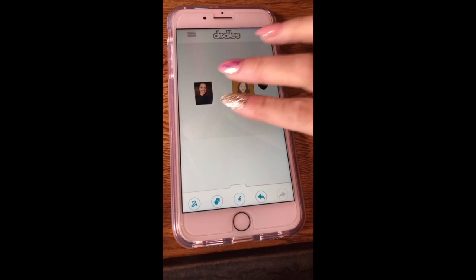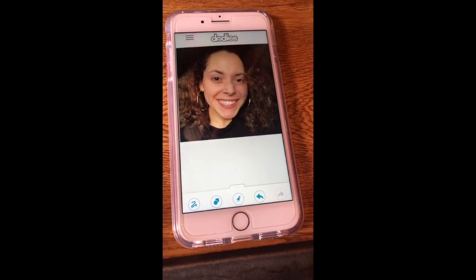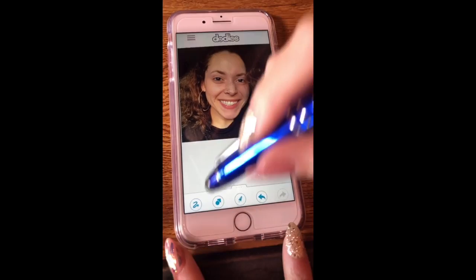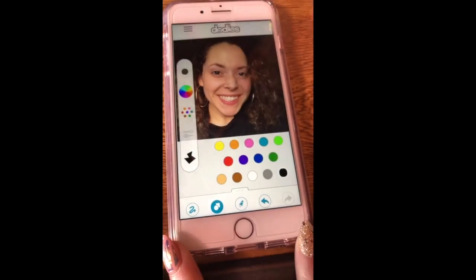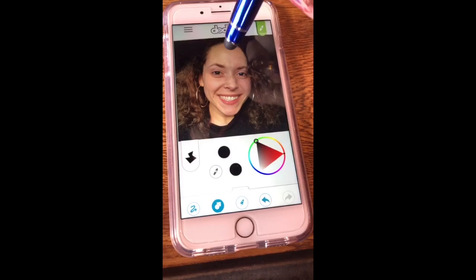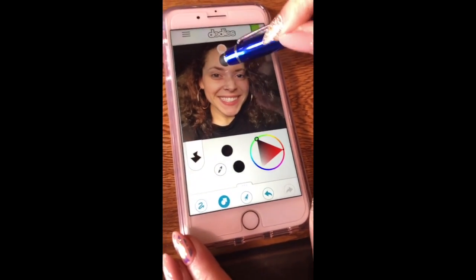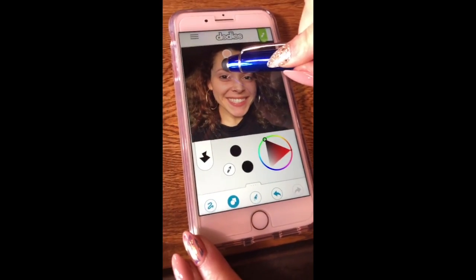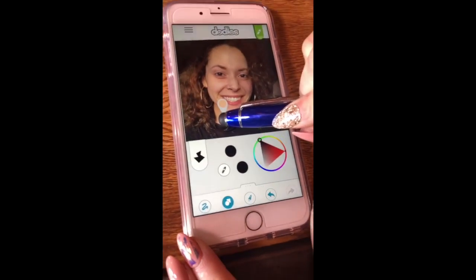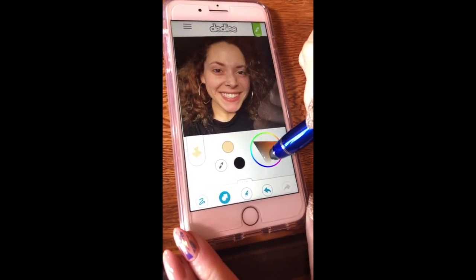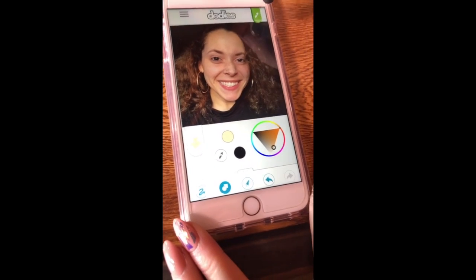So, as you guys saw before, I had used a picture of myself to create my face. So what I did is I went to that paper crane, and then I tried to use a color matcher. My skin has a lot of different tones in it. I naturally have some yellowy tones, so I just drag it around until I can see something that looks kind of close. Sometimes it doesn't match up, and that's okay. And then I just adjust it later. So that's a little more peachy than I am. I'm gonna make it a little lighter and a little more yellow.